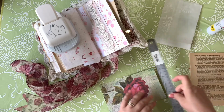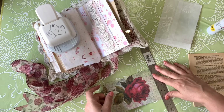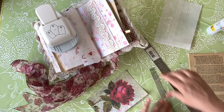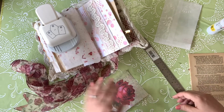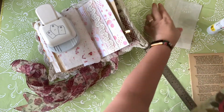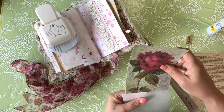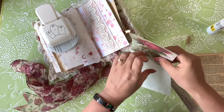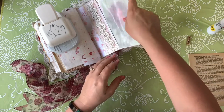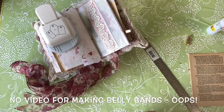So I am just going to pick, I have these lines across here, and I can just kind of follow one of them. And now I can use this for collage as well, this little strip. Now let's try it. It's the pinked edge that always catches. And then I'll just slide that in behind that belly band. And I think that looks nice.